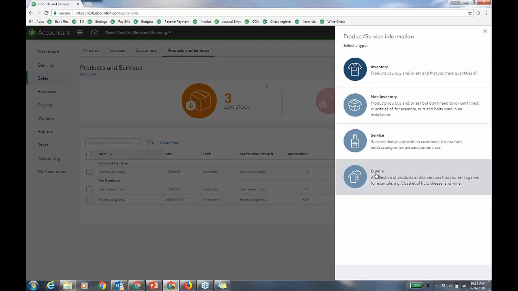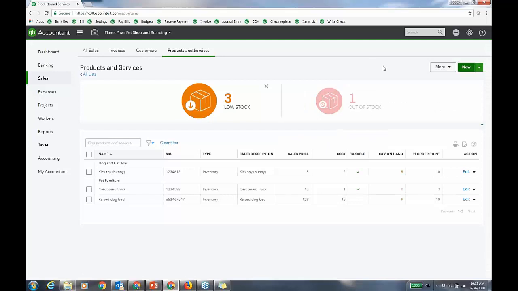But it's still a group item. It's most akin to exactly a group item in, say, Pro, right? But not a build assembly. But these are kind of the 4 subtypes within products and service.